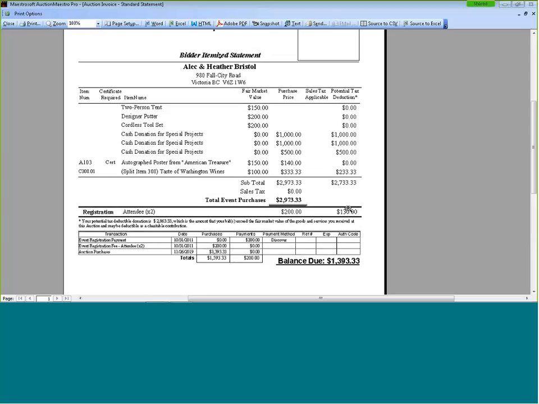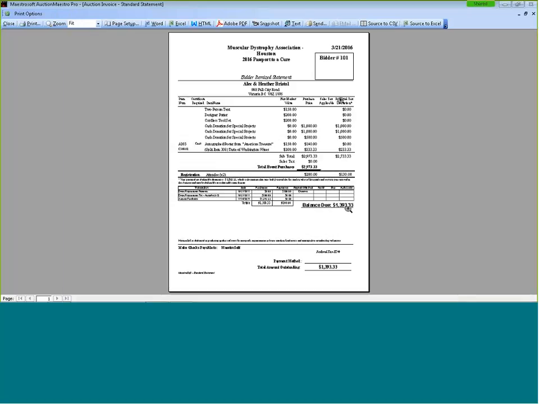If they did Quick Check, like I said, this is a sample database. It is not set up for Q-Check. It would say Q-Check up here under their bidder number, and then down below it would give the last 4 digits of their credit card, especially if somebody says, oh, I don't know if I gave you the right card, if it was my corporate card or my personal card, and it'll tell them on the bottom of their receipt. But this one doesn't have Q-Check set up, so it's just a sample.